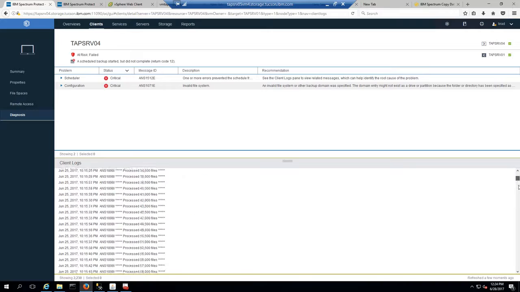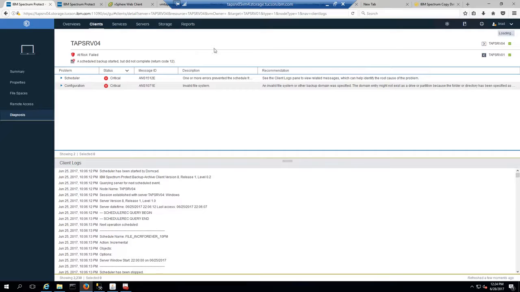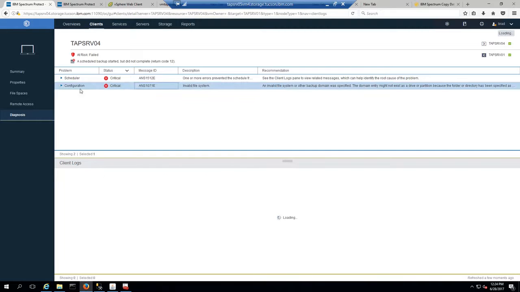When Brad takes a look at this client, once again, remember this is remote, he's going to see the message, and we're going to get recommendations on why that failure occurred. So for instance here, there was some type of configuration problem, and the recommendation is an invalid file system or other backup domain was specified. You can see right up top, in fact, the most relevant message will be highlighted.